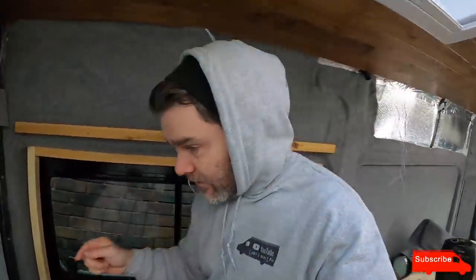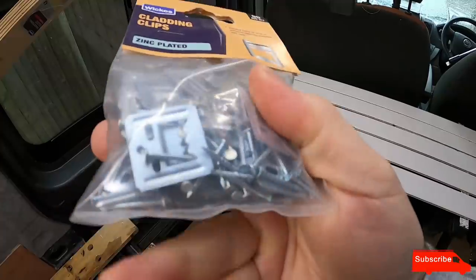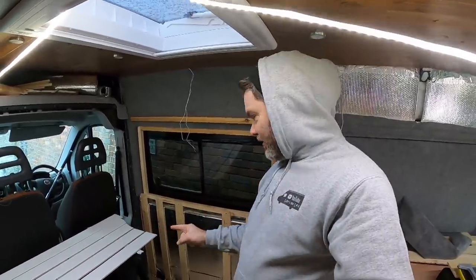I went and bought some cladding clips from Wickes - it's a pack of 50, about £3 something, comes with the nails as well. So I'll be able to fix this wall here without any visible screw heads. That said, at a certain point the sofa is going to start, so these bottom four or five pieces are all still going to be hidden by the sofa anyway, so visible screw heads isn't really a worry. I think I'll probably screw the lower half of this wall on just so it's on there really securely, and the top half can just have the nails. Visibly and aesthetically it will look nice. Let's nail these on and see how it looks.